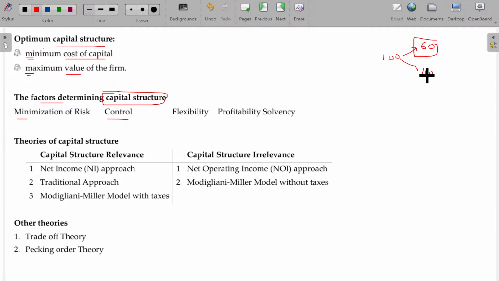If they still need another 100, and they raise the 100 by equity shares, what happens then? The equity share capital becomes 140, my share being only 60. As my share falls below 50%, my control will be lost. Rather, we can keep the equity share the same 100, and the additional 100 can be raised by way of debt. Then the management will still retain the 60% shares, they will have the voting rights and the controlling rights. So to maintain the control also, the capital structure will be framed.